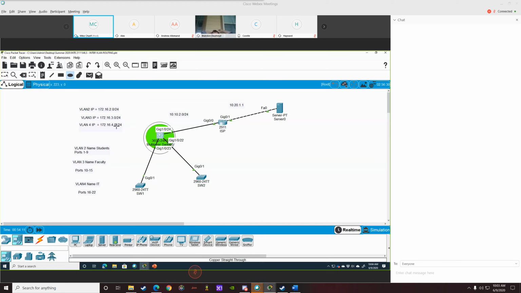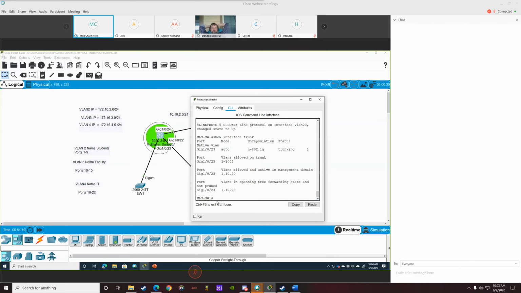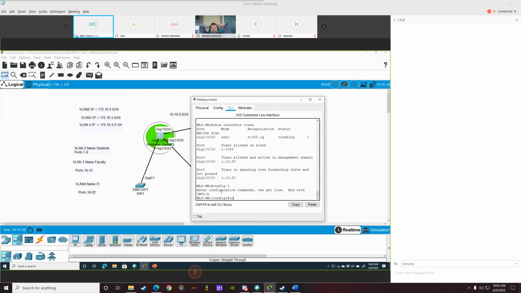Now, of course, since we did this one here, this is where you can assign the IP addresses for all the VLANs. So you can say config T, interface. Well, you have to configure them here first, because if you put interface VLAN 2, it's not going to recognize it.